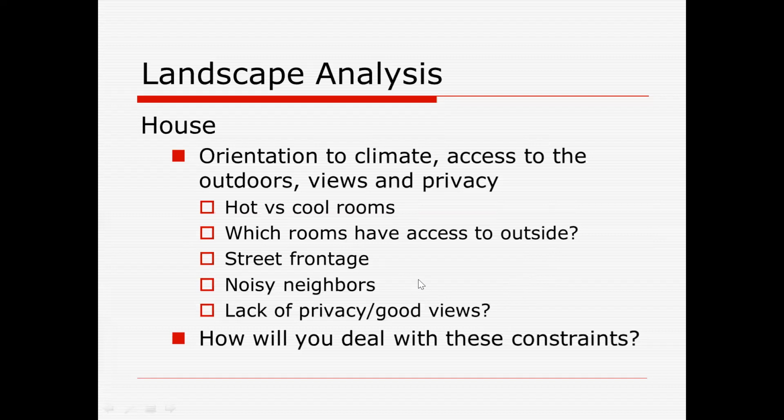Just like if you're too close to a busy street, sound is one of the hardest things to block in landscaping. Something to consider when you buy your property, that that road isn't going away. Are there rooms that lack privacy or don't have good views? And how are you going to deal with these various constraints?